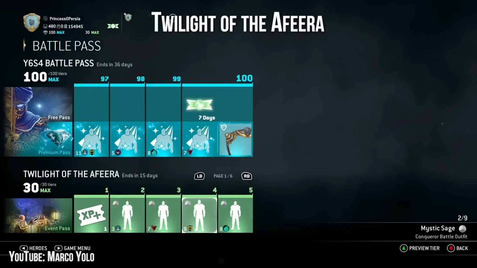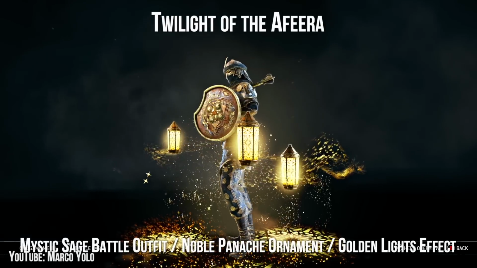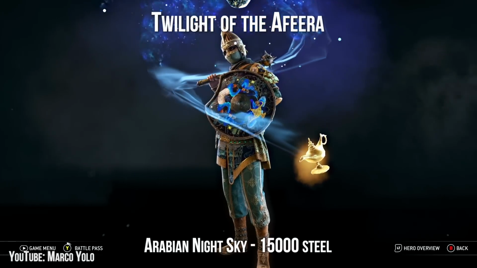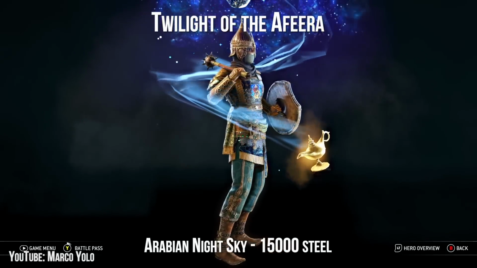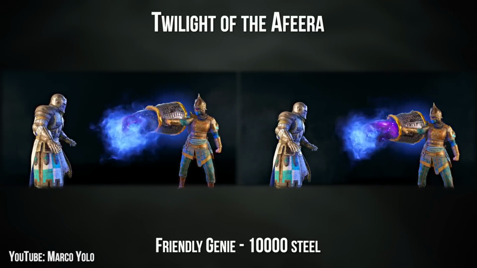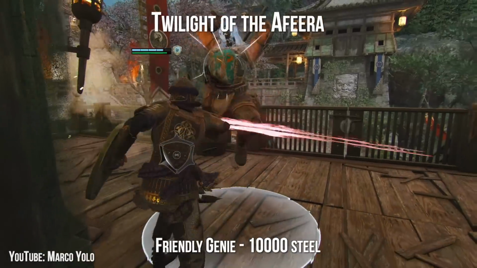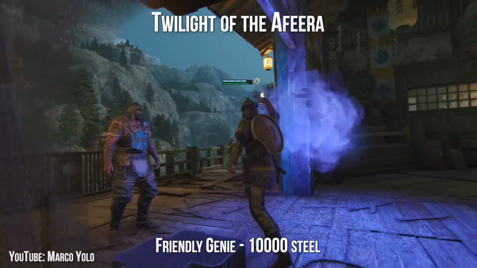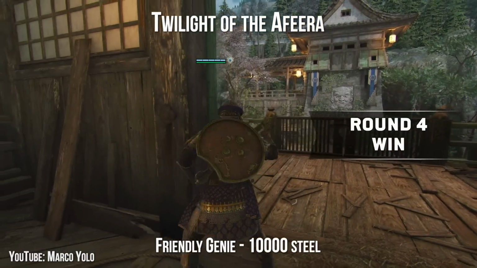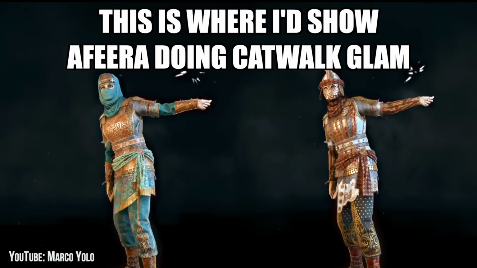Okay, rant over. Alongside her release is the Twilight of the Afeera event and event pass. The event pass gets you an outfit, ornament, and the golden lights effect. There's also a limited time mythic outfit, and universal execution to buy as well. Genuinely, this might be one of the best universal executions. And yes, in case you were wondering, it does send your opponent flying. Afeera is as much a force to be reckoned with on the catwalk as she is on the battlefield.